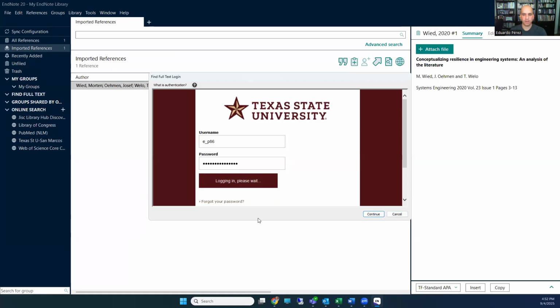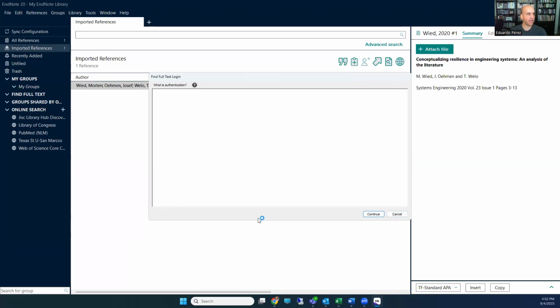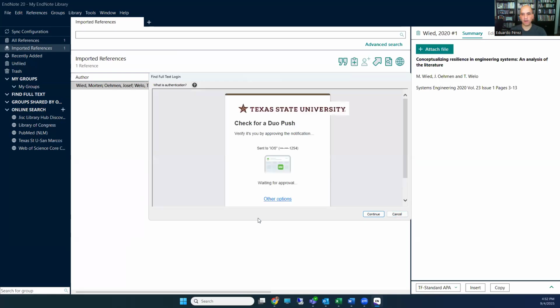But the university wants to see if they can also attach the PDF file to your information in EndNote. So I think that's the only advantage of logging in.